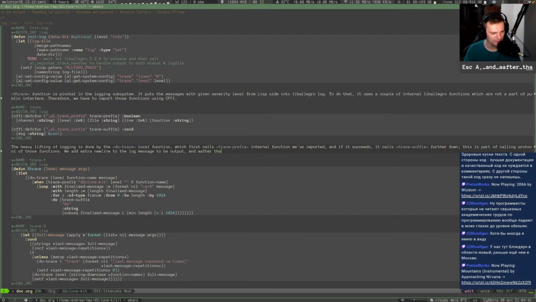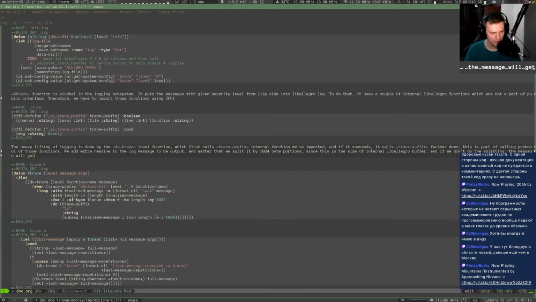And after that, we split it by 124 byte portions, since this is the size of the internal liballegro buffer, and if we don't do the splitting, the message will get truncated.